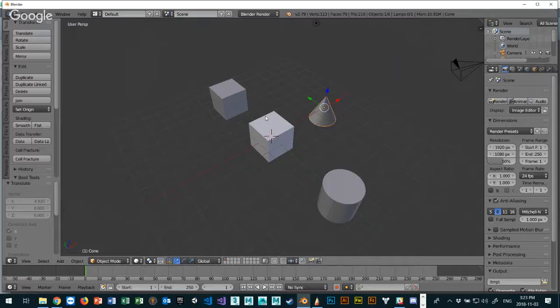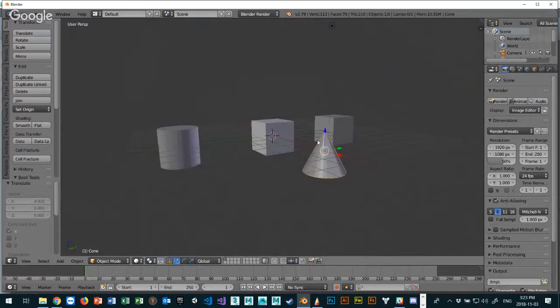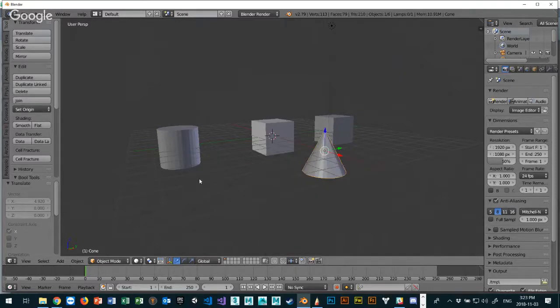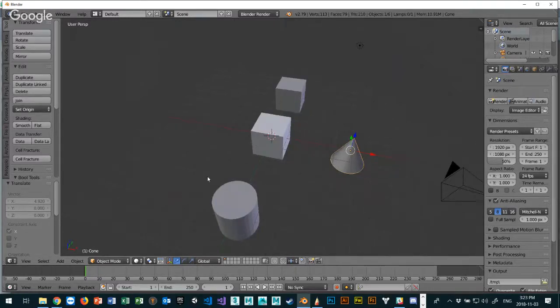Boolean tools, which we'll get into. All right, so this is how we add primitives. Shift-A, you can add a primitive. You can add other things too, but please don't go down in here because there's a lot of things that you can experiment with, but they may not mean anything to you right now. So right now, think about adding primitives.